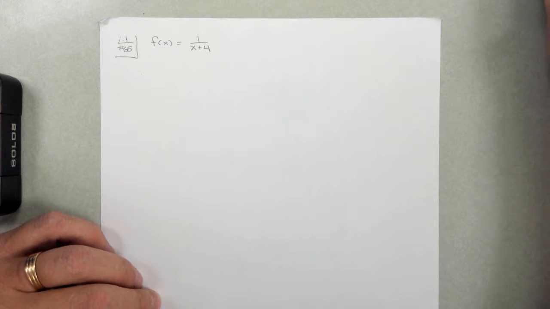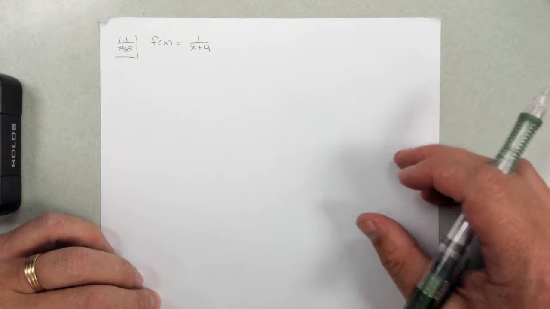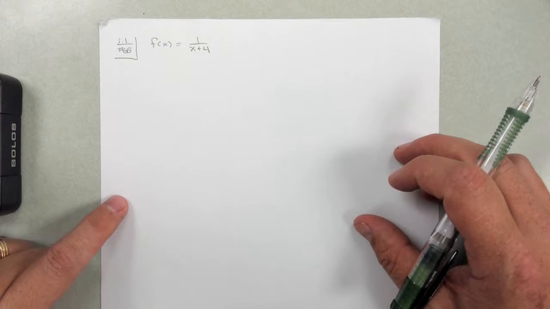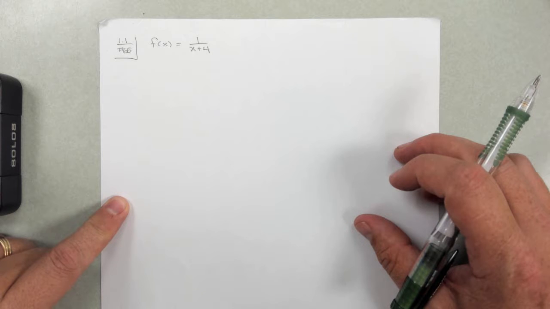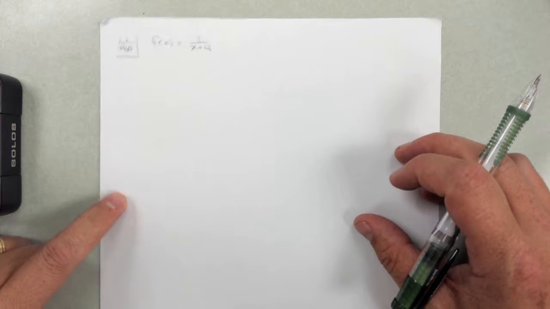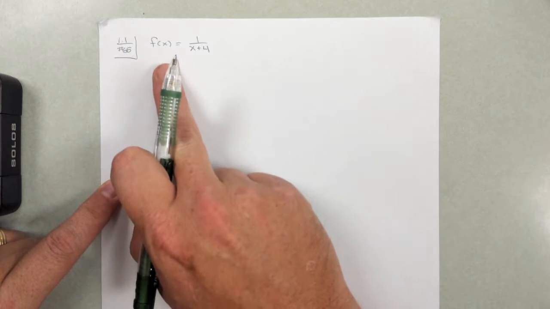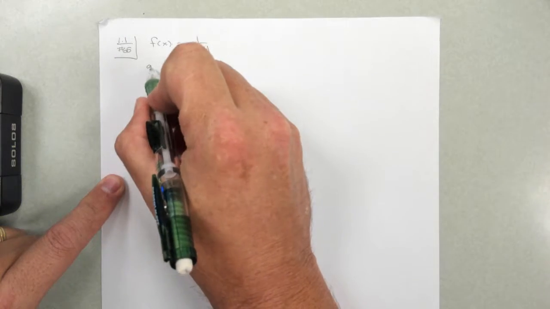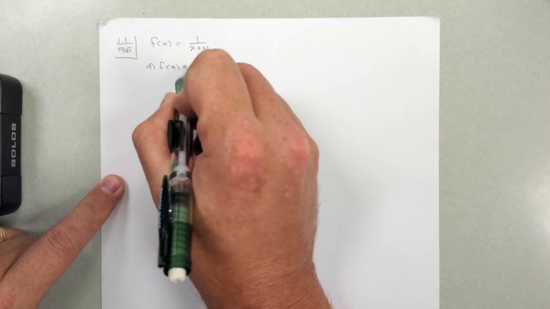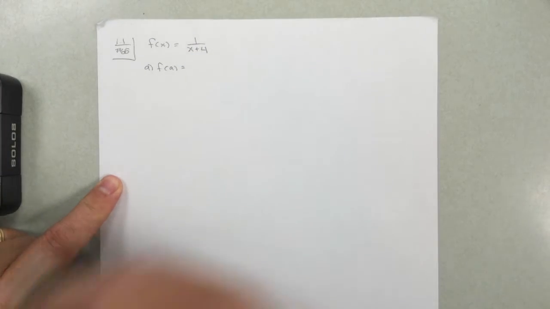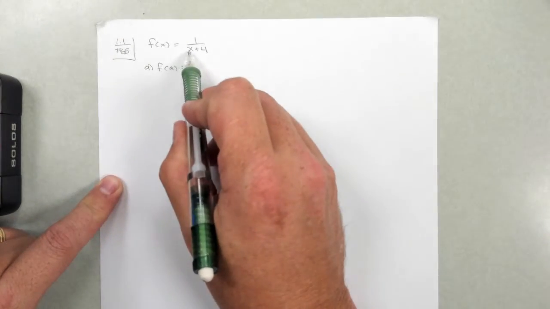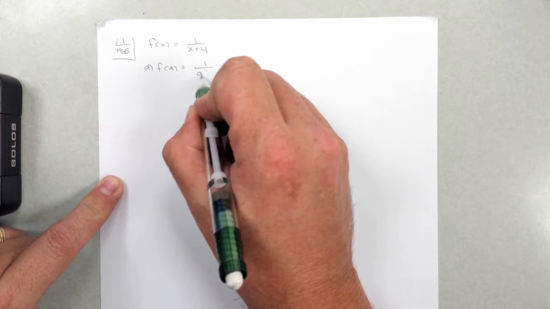All right, because there was some confusion on this problem when we were working in class, I decided I would work through a solution, and you could watch this video as many times as you needed to understand it. Okay, so we had the function f of x equals 1 over x plus 4. Part A was to find f of a. I think groups were good on this. Just take the a, plug it in for the x, 1 over a plus 4.